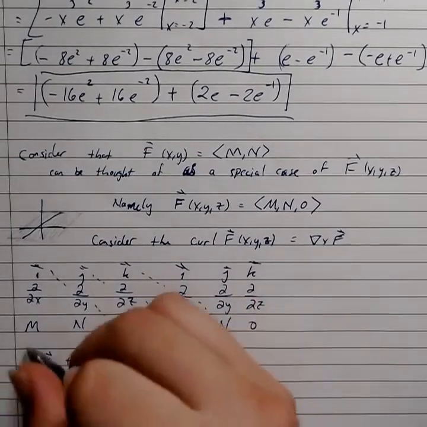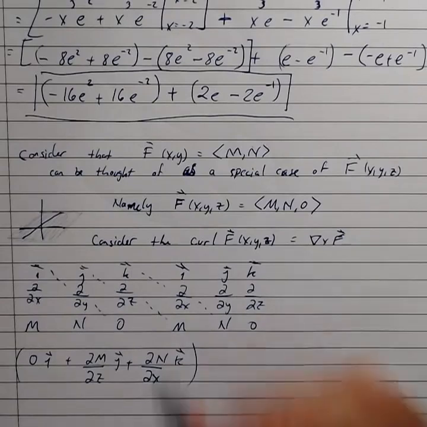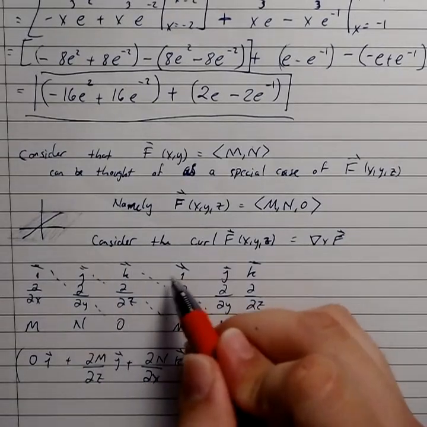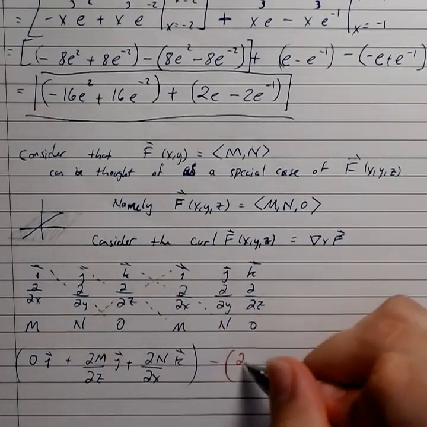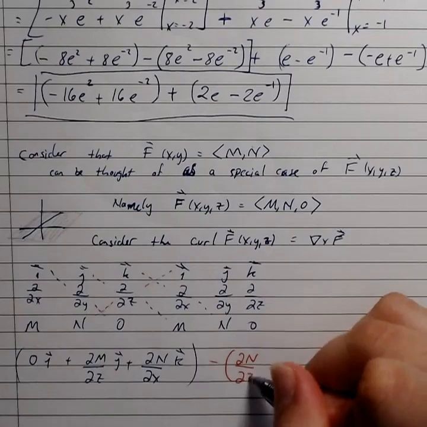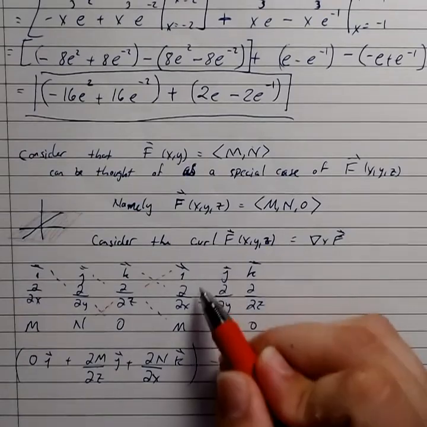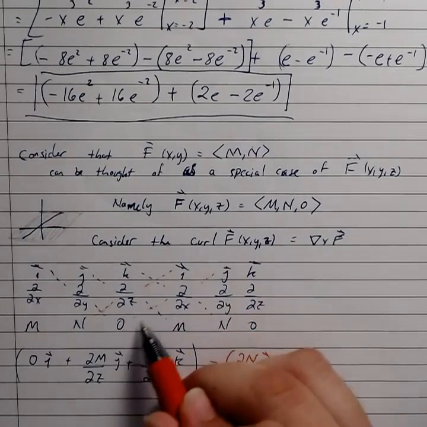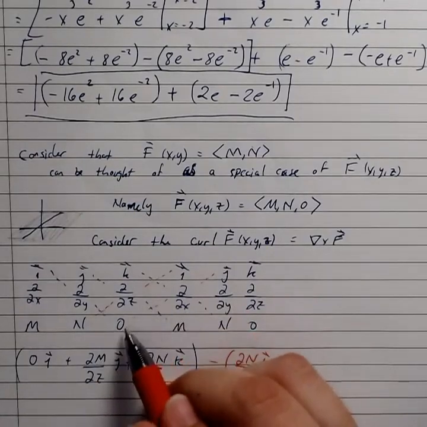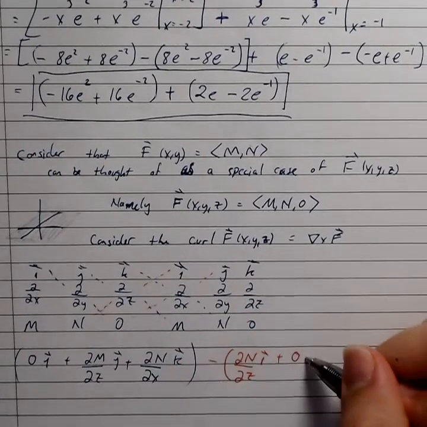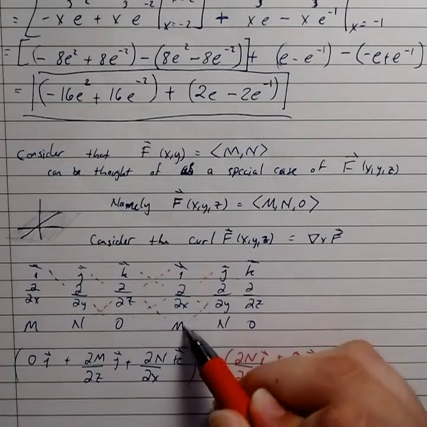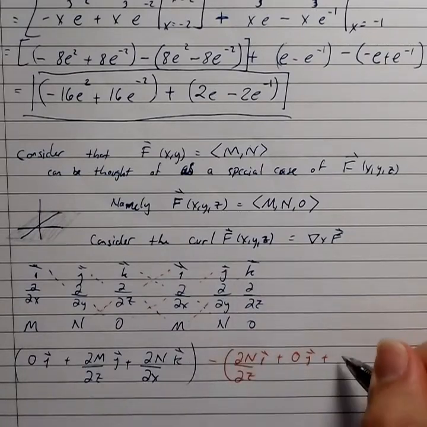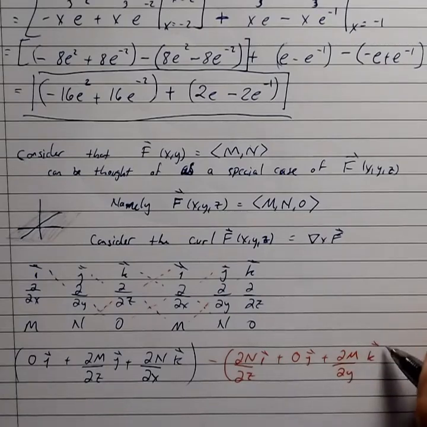Just like that. And now going back in the opposite direction, that'll give me minus each of these. That'll be del n del z for my first component, del n del z i. For my second component, I'm going to take the derivative with respect to x of 0, which of course is just 0, so we don't worry about that. And here we're going to take the partial of m with respect to y as my third component.